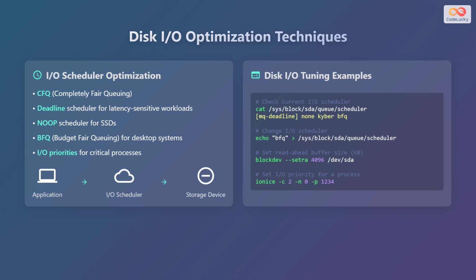To set the read-ahead buffer size, which determines how much data is read in advance, use the command blockdev --setra 4096 /dev/sda. To set input-output priority for a process, use the command ionice -c2 -n0 -p 1234, with the actual process ID. This command sets the input-output priority of process 1234 to class 2, best effort with priority 0.